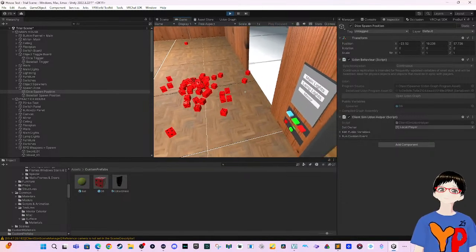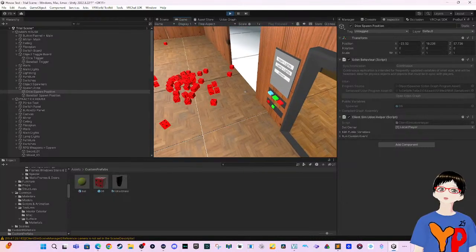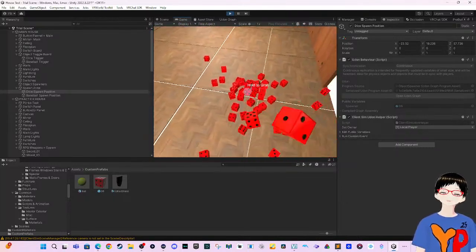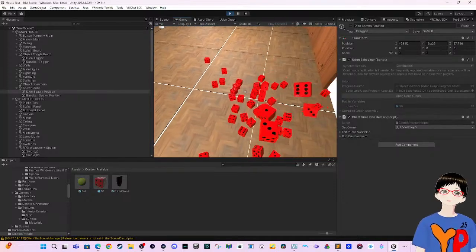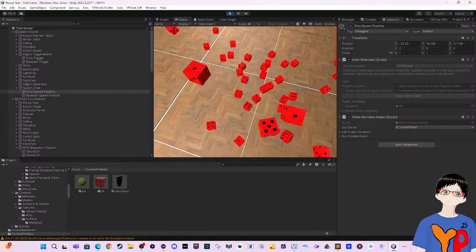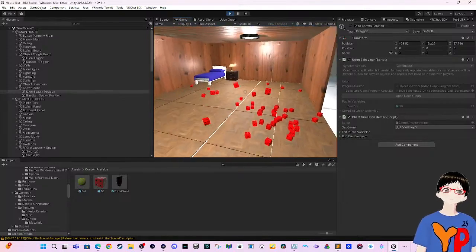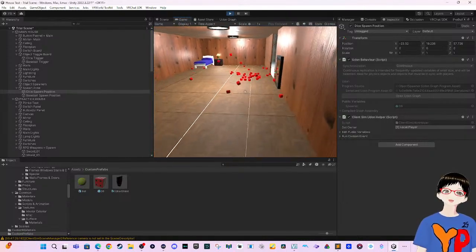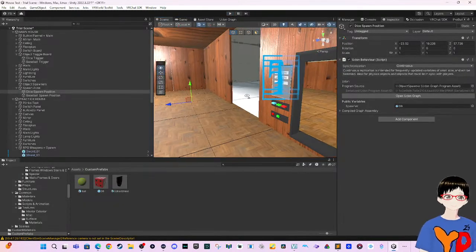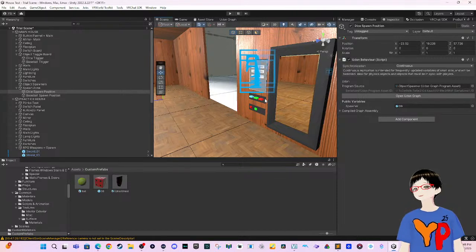Now, it's not going to bounce anymore because we have too many dice. So we're going to get rid of these. And there you go. Now they're bouncing again. Yay, happy dice. There you go. Happy dice, nice life. Okay, now that I showed you that, I'm happy to show you guys some physics.